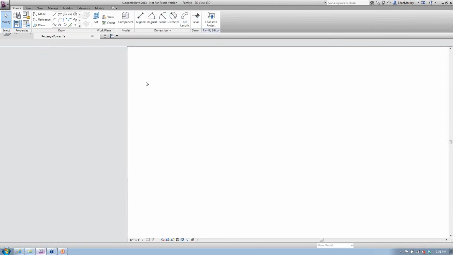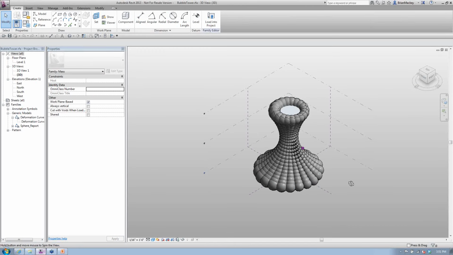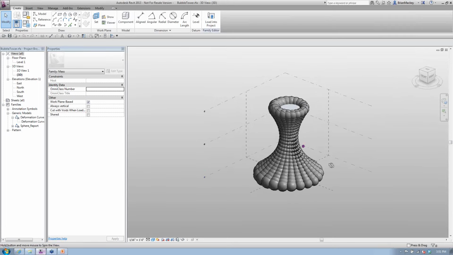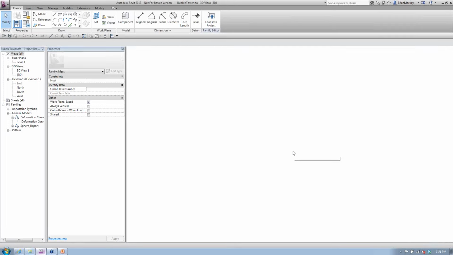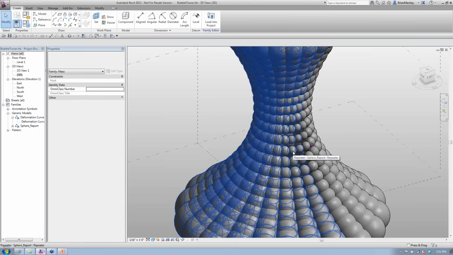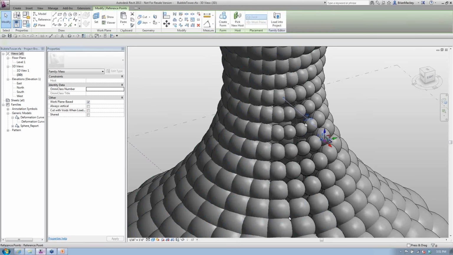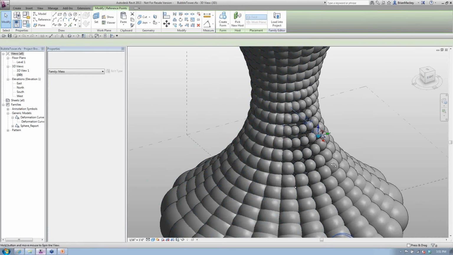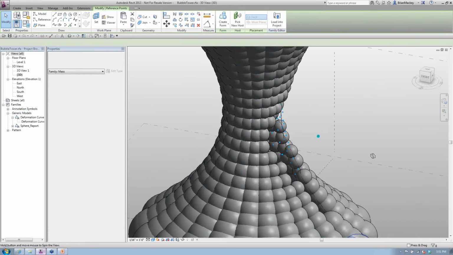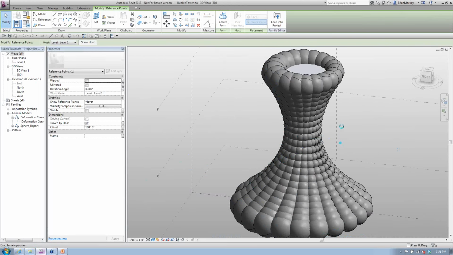This is a terrible example of this, but I've got this nice little bubble tower, as I like to call it. I've got these little reactive circle components inside of here. This little point right here has what's called a reactor or a definition to it. So all of these circles are going to react to this point. If I take this point and move it out, once Revit processes this, all those bubbles are going to get bigger or smaller depending on how far away or close to that reaction point they are. So there are a lot of different scenarios for being able to do this.